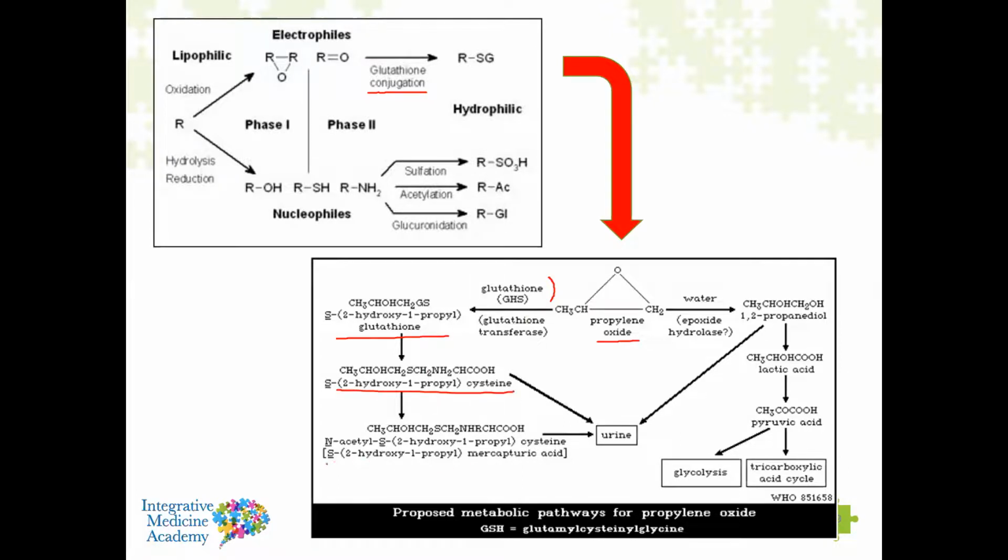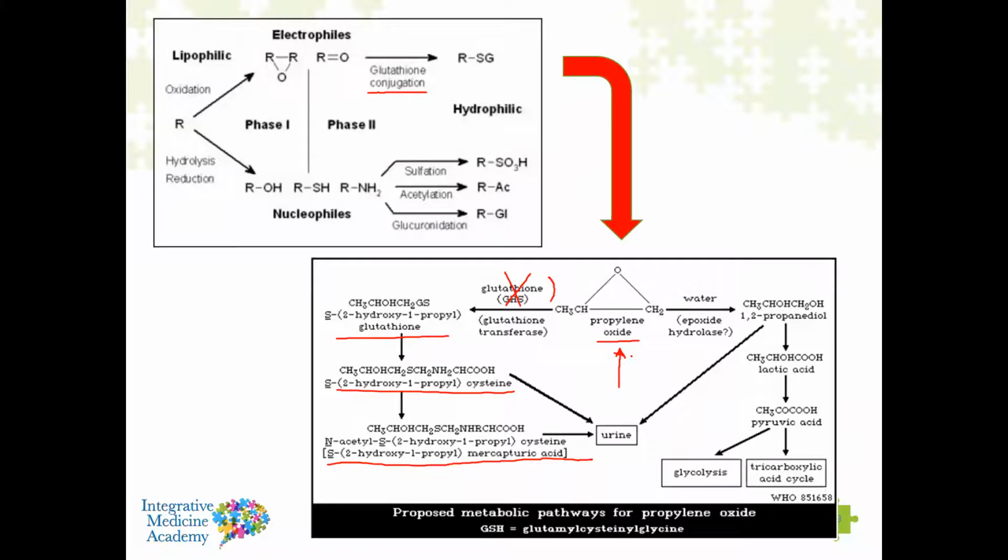metabolites to eventually become our N-acetylcysteine compound. And that's what gets dumped in the urine and then measured on the organic acid test. But if we have poor glutathione status, which could cause pyroglutamic to be high, well, one of the reasons is that we have a lot of chemical exposure.